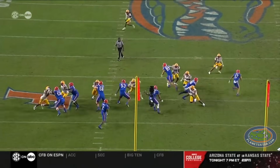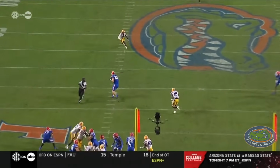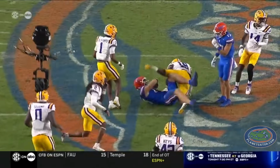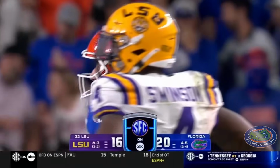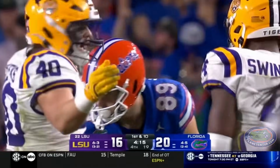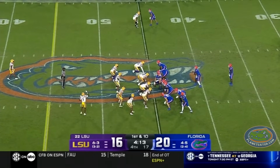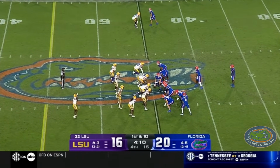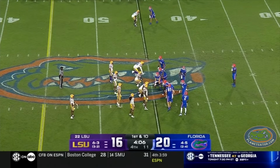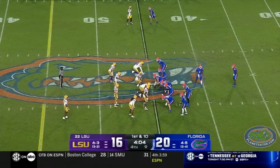Right there, we had a bunch formation and motion Jaden Ball to the bunch for an empty. And that's kind of what they call a spacing route in the National Football League. You go from your tight end over the ball to the next guy to the guy in the flat, and they just busted the coverage. Gilbert got trucked. Gators trying to get lined up here. 16 on the play clock. 1st and 10 at the Florida 45-yard line. That was a big first down because you can really work the clock now.